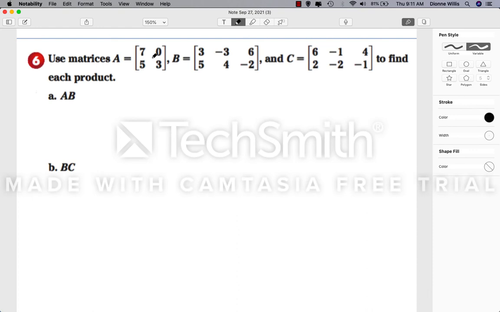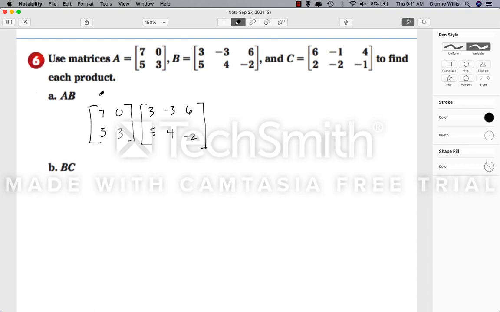So here we're dealing with matrix multiplication, and order does matter. So doing a times b would be different than b times a, and that's something that you may remember from a previous course. But let's take a look at multiplying a times b. So since order matters, I'm literally going to line everything up exactly as the order indicates, a first, then b, and I'm going to rewrite the matrices.